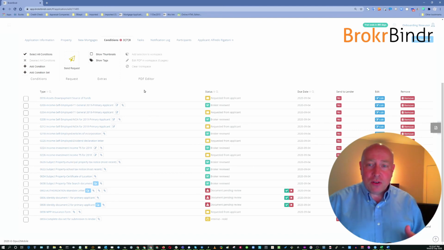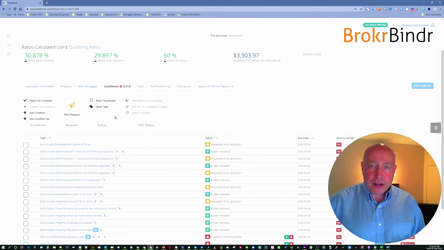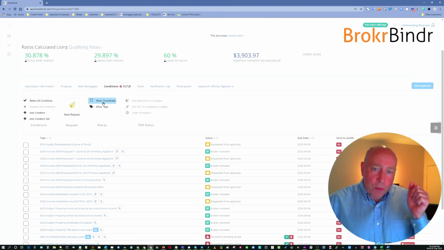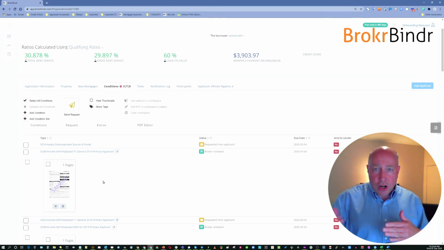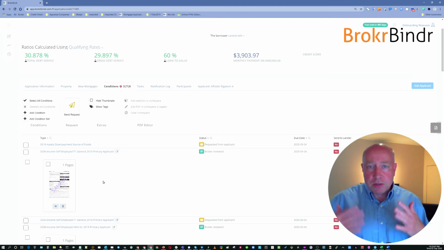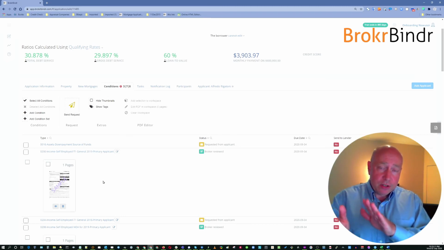What you're going to appreciate now is the area over here on the right that has been introduced with the PDF editor. We'll tell you about that here. The first element is to show thumbnails, and this is basically partially opening the individual drawers that we've got. If we're going to, for example, build a single large PDF that accumulates all the documents that we got from a single borrower, and we're going to present them as a single PDF to our lender, great.